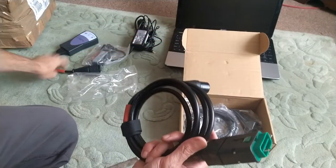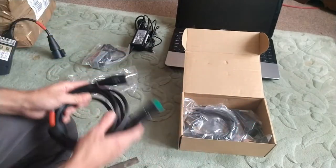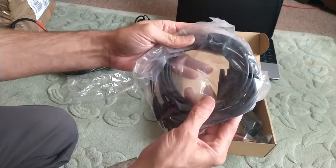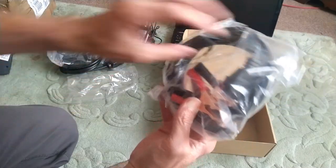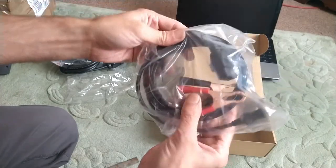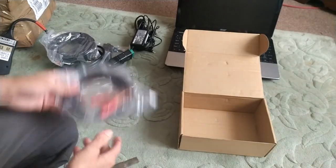The other end of that multi-plug with an OBD port. Some USB to serial port cables and a power cable, again from the USB with a little plug on there. I don't quite know how to wire it up yet.